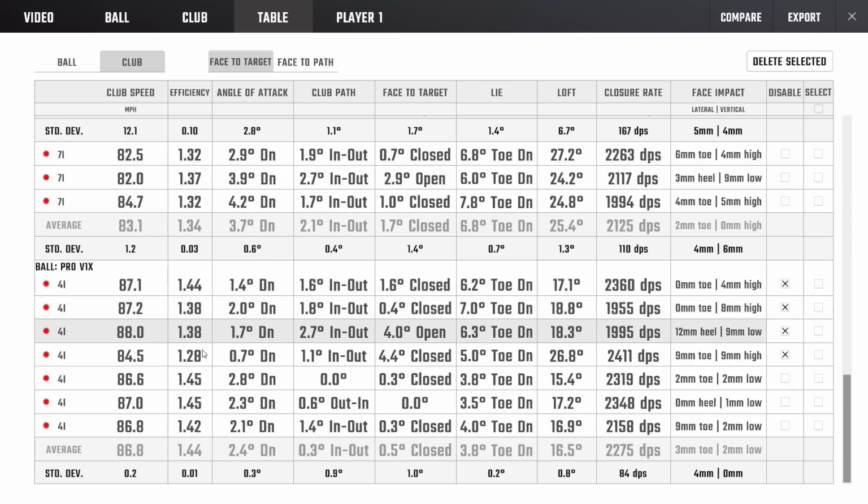So what we saw from Mikey was 144, 138, 138, 128. And then when we made the lie angle adjustment right here, it made a massive change to his efficiency. So 3 degrees upright. It obviously brought it about 3 degrees more upright dynamically as well.